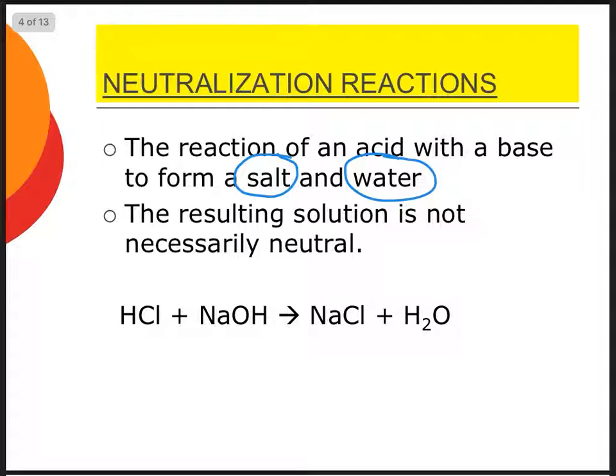The resulting solution is not necessarily neutral, so we can add different concentrations of different acids and bases, and we may get out a different concentration that's not necessarily neutral. We may form more ions in solution of H+, which would make it more acidic, or we may result with more hydroxide ions, which would make it more basic.